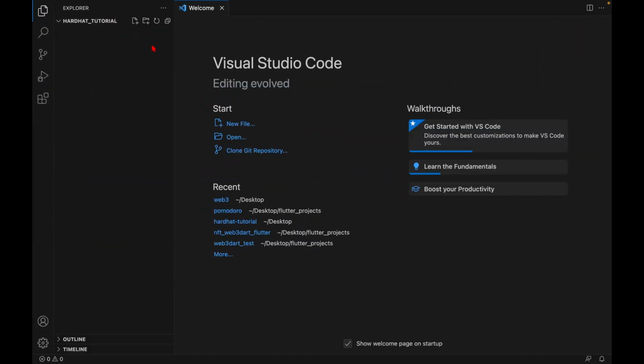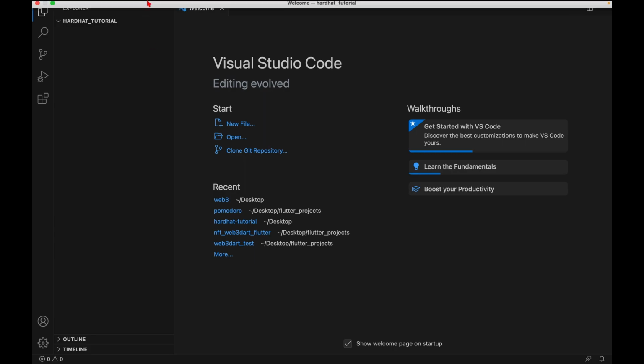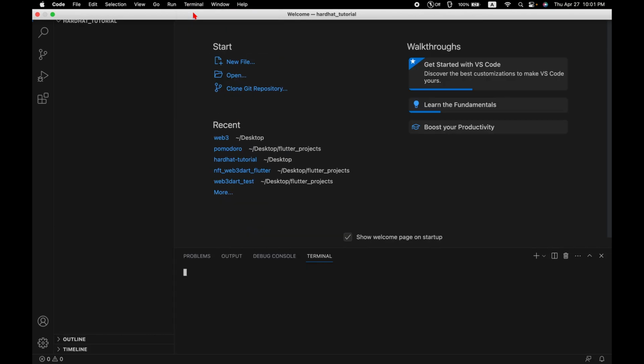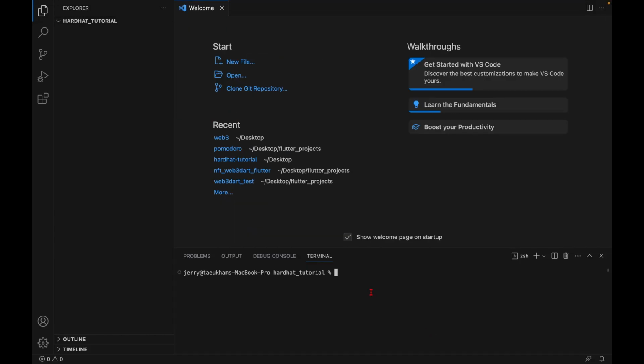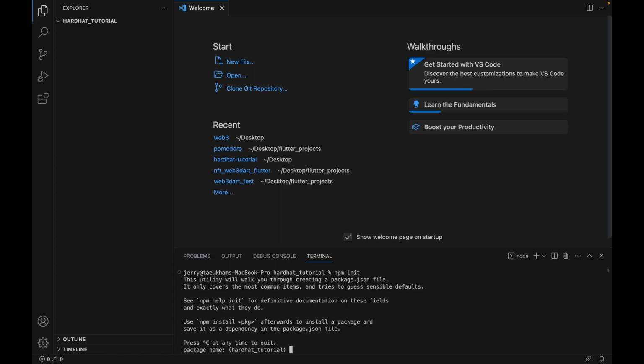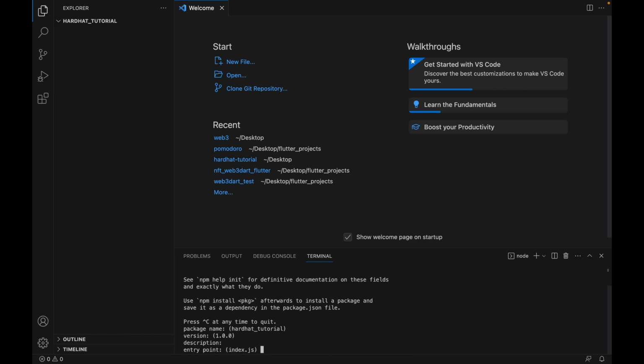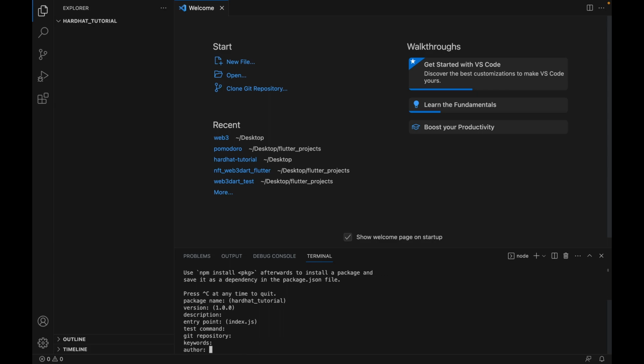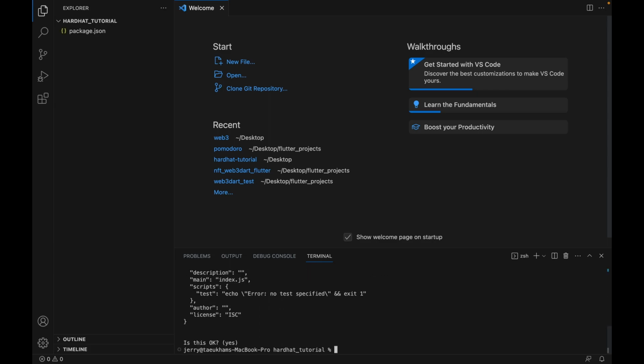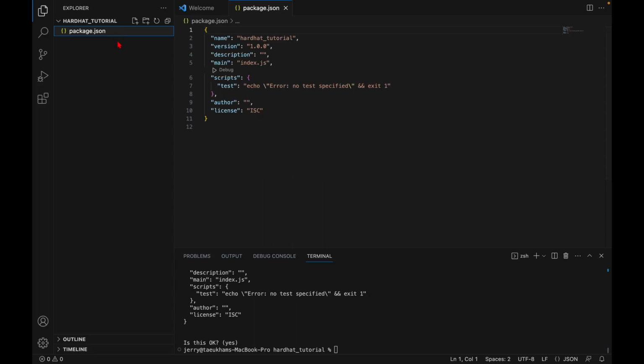Now, after you made the folder, open a new terminal inside this folder and initialize with npm, accepting everything by pressing enter. After you initialize with Node Package Manager, you can find that package.json has just been created.